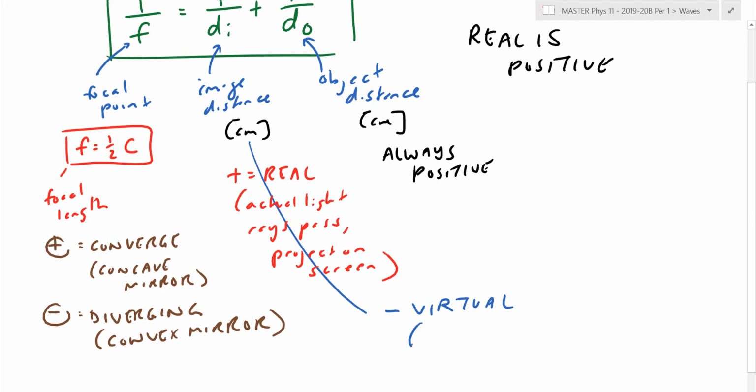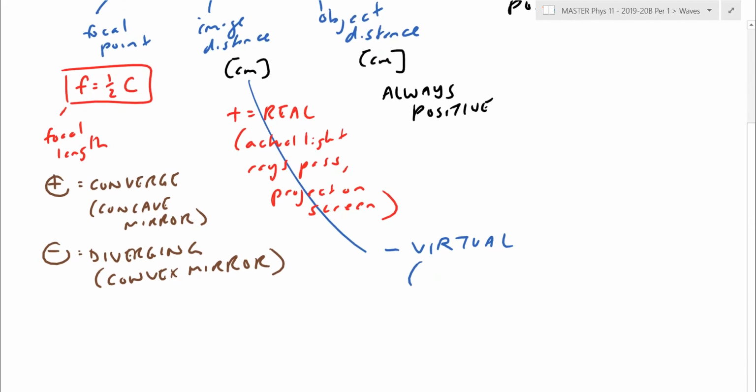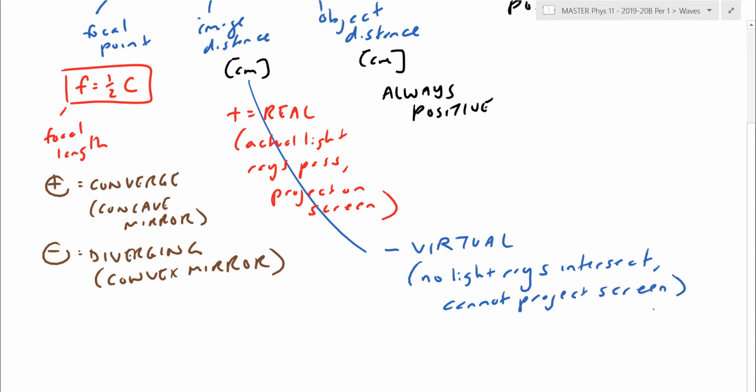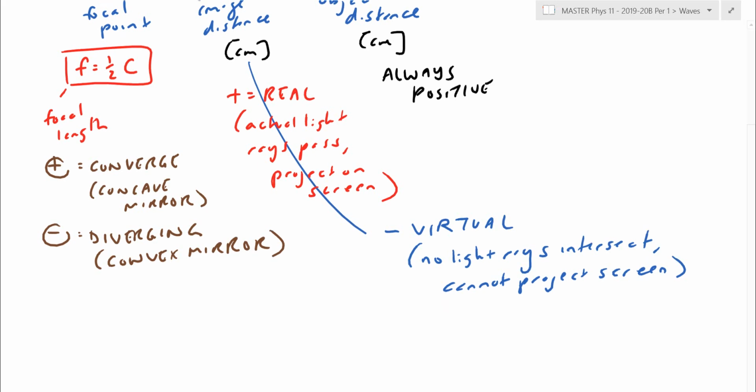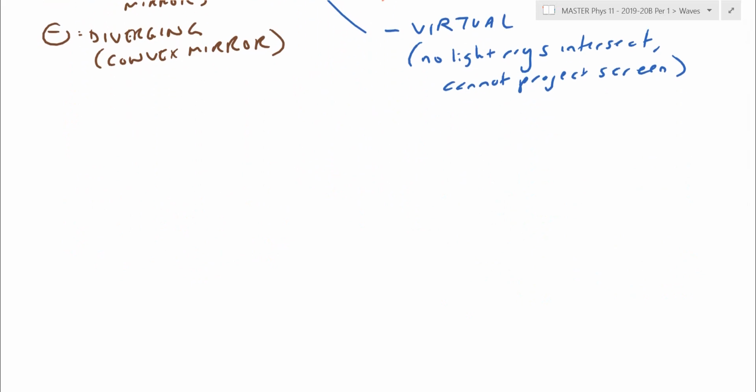It means this is just our brain playing tricks on us. There actually aren't real light rays and you can't project it. So in this case, with a virtual image, no light rays intersect, and you cannot project on a screen. That would be similar to looking at it as if I'm inside the mirror itself. Because it's inside the shininess of the mirror, you can't physically reach into the mirror and put a screen up there. So it's just our brain playing tricks on us. We'll go from there. I just want to get you some familiarity with this formula. We'll see a formula for magnification come up in this question as well.